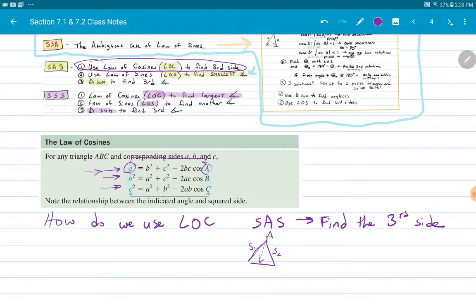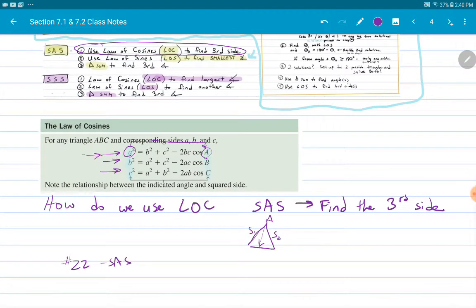For side, angle, side, I'm going to do example 22 for you in a different recording. I'm also going to share with you a recording from Khan Academy with a short note. After Sal Khan does this example for side, angle, side to find that third side, he doesn't finish completing the triangle. But we do just take that as far as he went, and to finish solving the triangle, you can just go back to those steps.